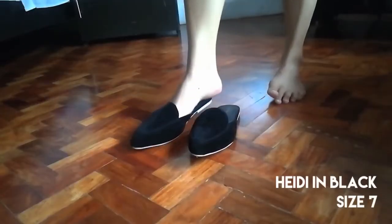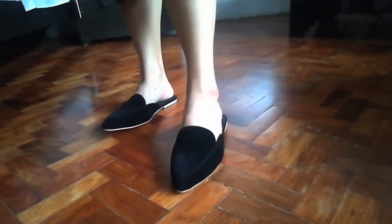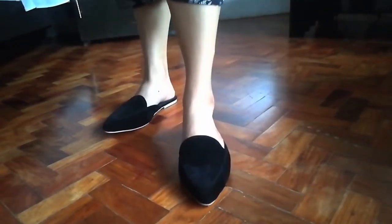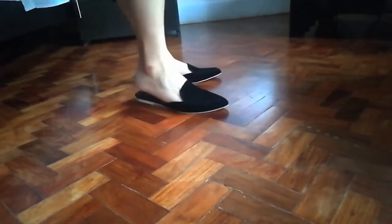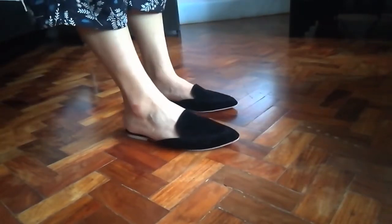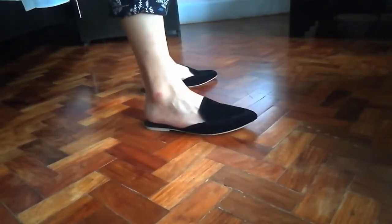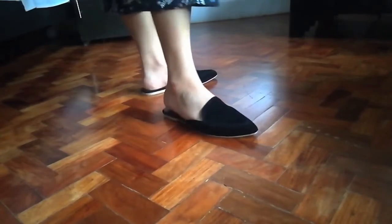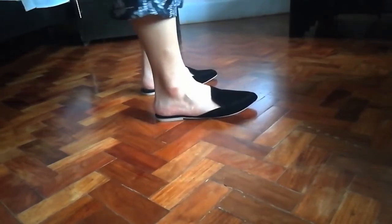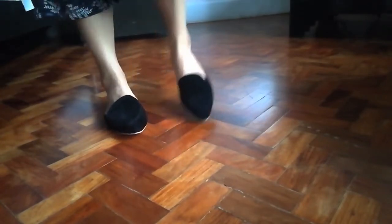Just my feet by the way — just so you guys can see how they look on my feet. They fit almost exactly — I think they're gonna stretch. It says you can go a size up if you want to be more comfortable, but I think I'm okay with this. It is true to size according to the website, so just check it out there. Very cute, I love it.